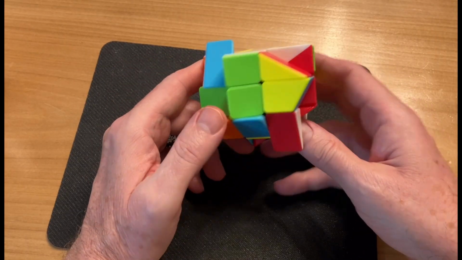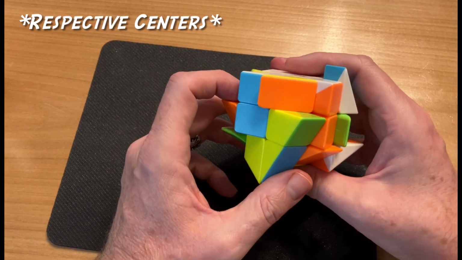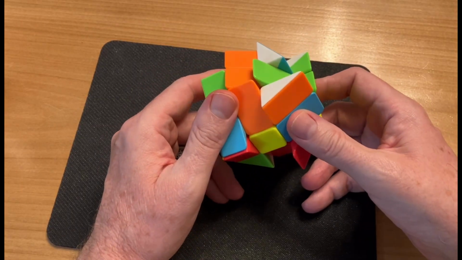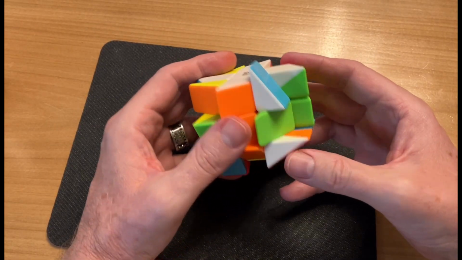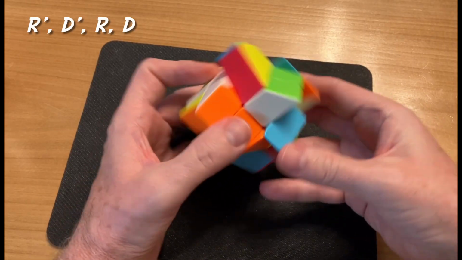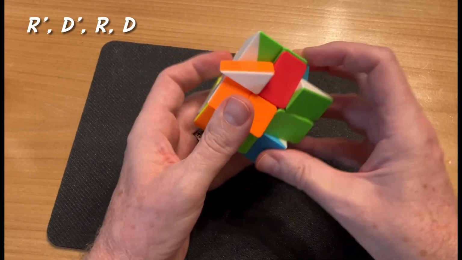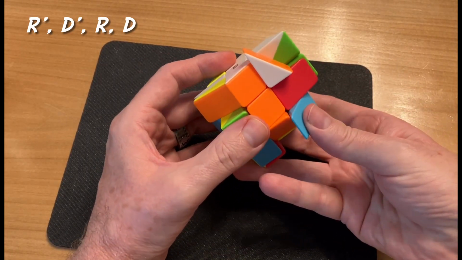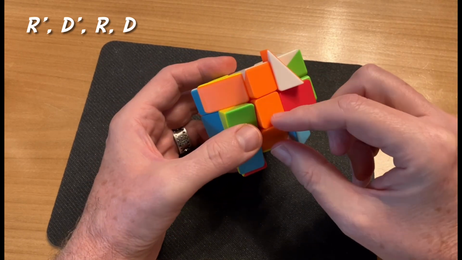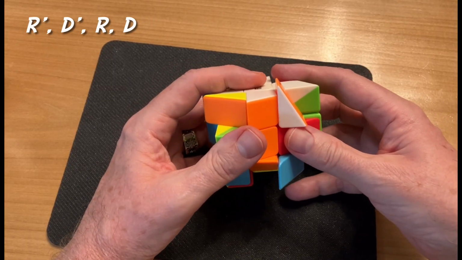So next we're going to place the corners. And the corners are going to be going to the right of their respective centers. So the blue would be here, orange would be here, and so on. So we have the white and orange piece right here, so we're just going to perform this algorithm to place the piece. R prime, D prime, R, D. And when you're doing this, make sure that you are lining up the edges and the centers in order to have these pieces move, otherwise they'll jam up.